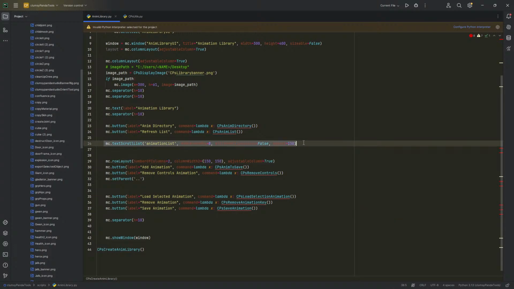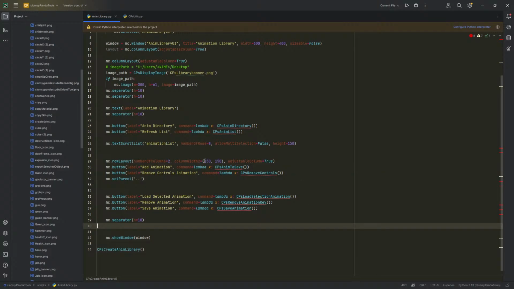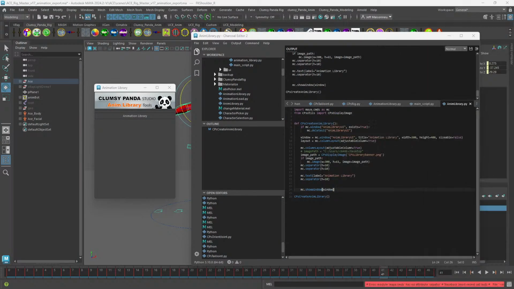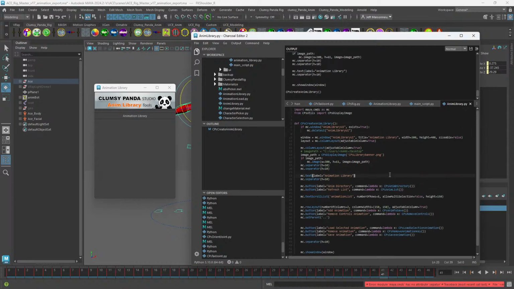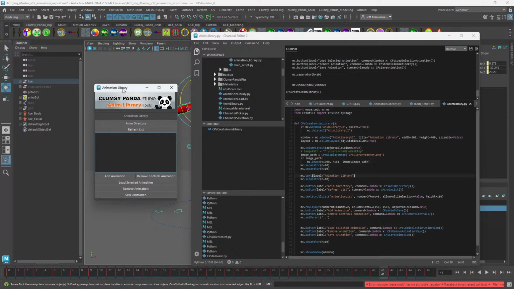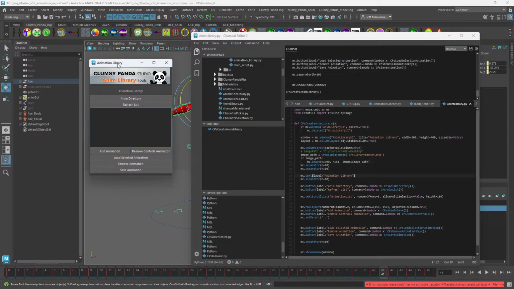We might have an error because of the text scroll, but we'll just see what we have here. So far so good. All right, we did not have an error. So this is where our animation is going to appear whenever we ask for the direction, or where our direction is.